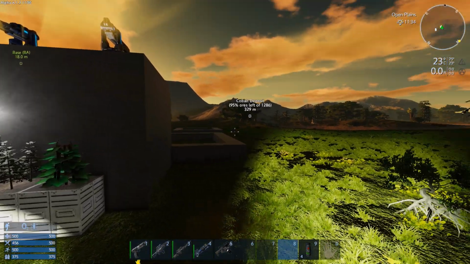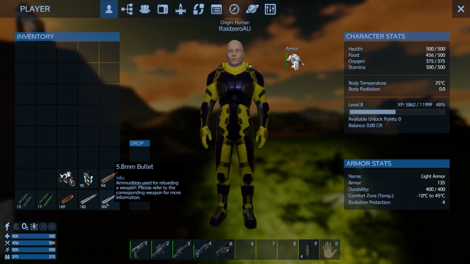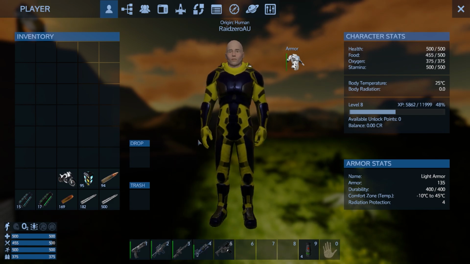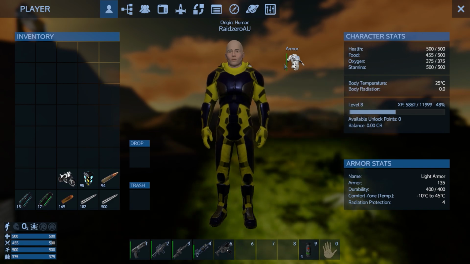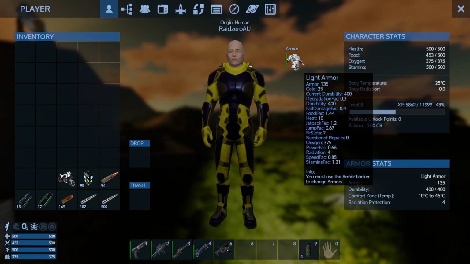I've also made myself a sniper rifle and some ammo to go with it, and made a few more rounds for the tier 2 assault rifle. Cleared out my inventory of most things. Made myself another piece of light armor, only because the other one was getting a bit low on durability, and I haven't made the repair station yet. I haven't got room to put it in that building just yet, so it's just as easy to make another one.